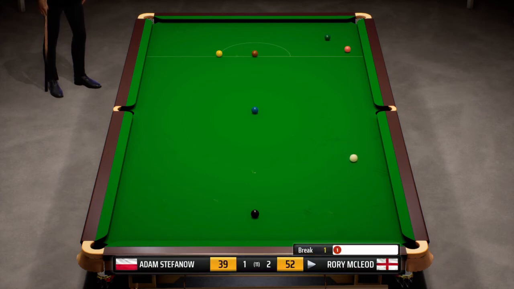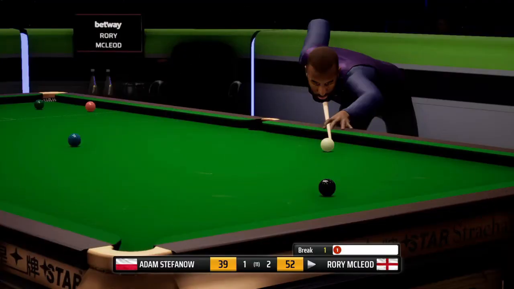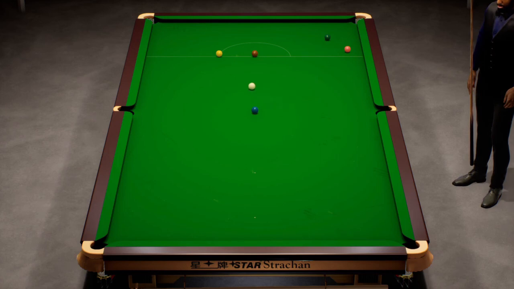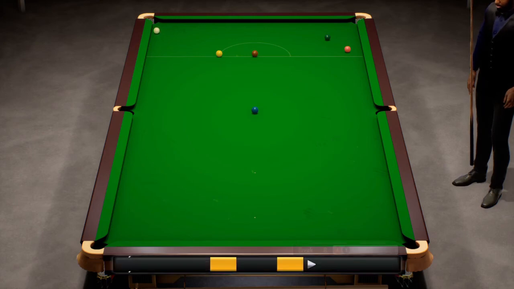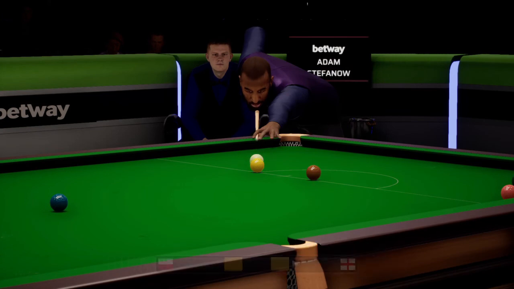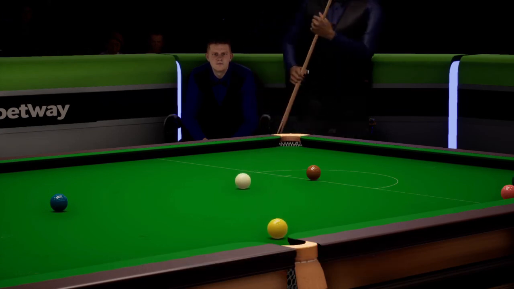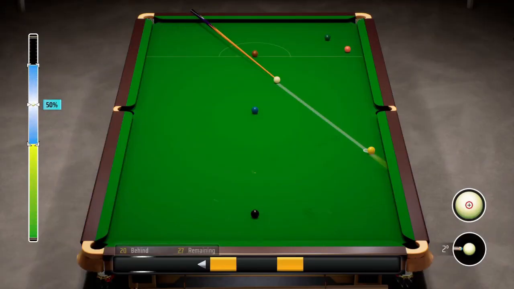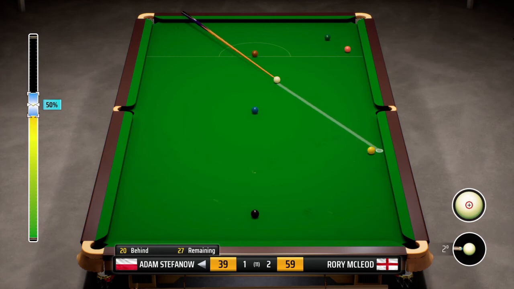One. He's looking to pop this into the left corner pocket. He gets position on the yellow here. Can easily pop it in the middle pocket. He's lining this one up to the middle pocket. It's 20 points gap between us and Rory. He misses the yellow. So it's not over yet. Rory Mcleod, 8. No, there's only 20 points between us. Doable.